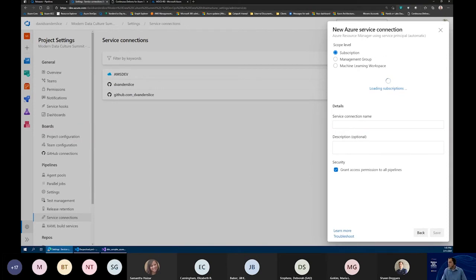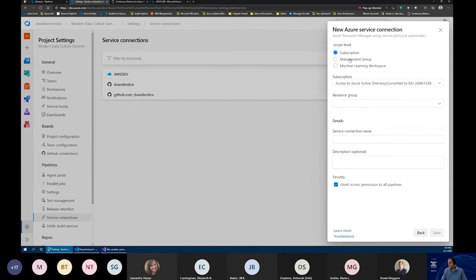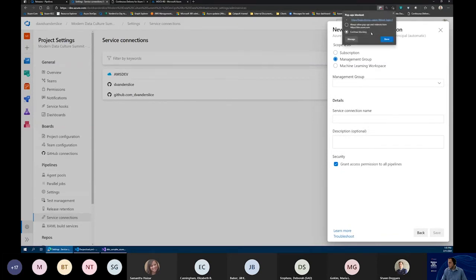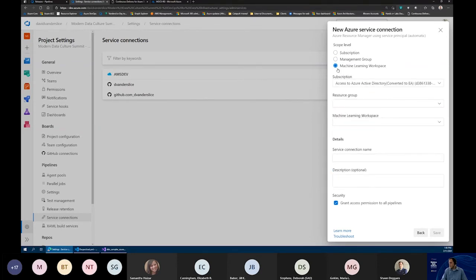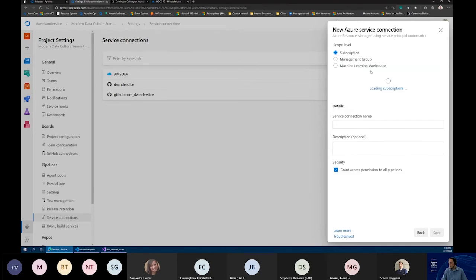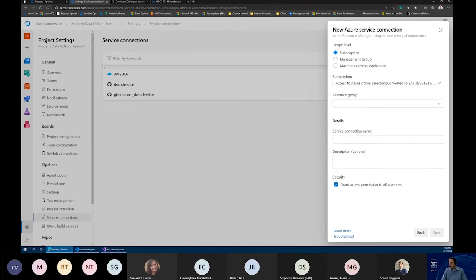So when you create what they call a service connection, you can do it at the subscription level. You can do it at the management group level. Maybe all your products are organized into subscriptions, which I see a lot. We have customers with hundreds of subscriptions, and they have them organized into management groups, and each one has a dev, QA, pre-prod, maybe staging and production. So sometimes the management group level makes sense, and sometimes machine learning has its own API that we can plug into. But for your question, we've got our dev subscription here.